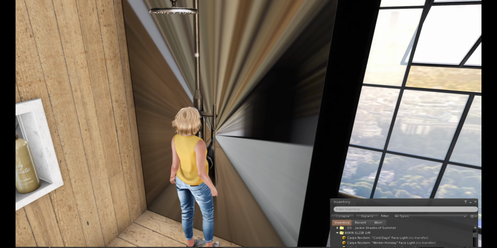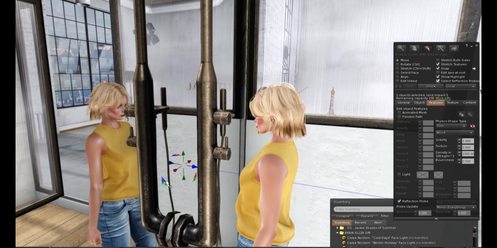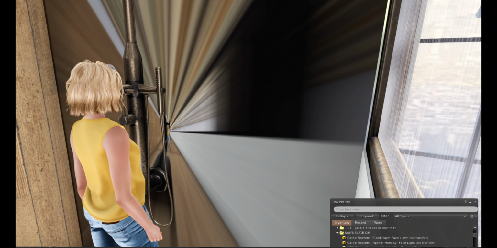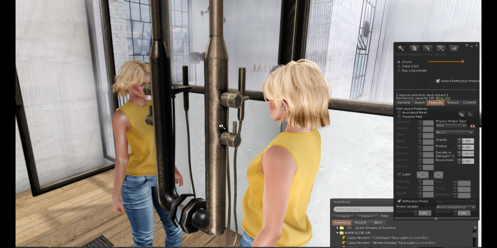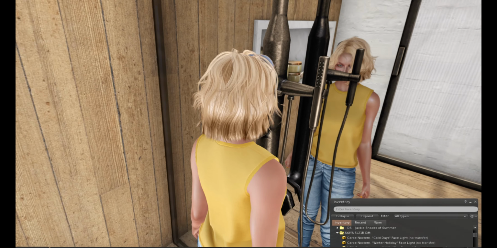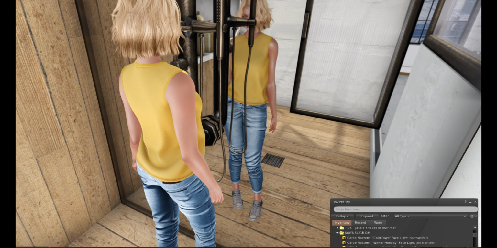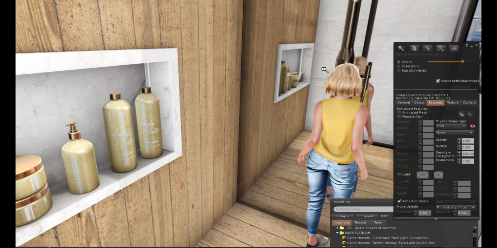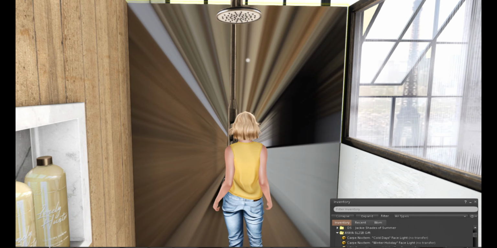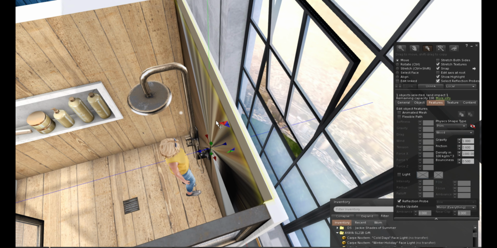Okay, we have something. Like this. I'm looking at the shower stuff and I think that they are huge compared to me. But yes, so why is it glitching like this?